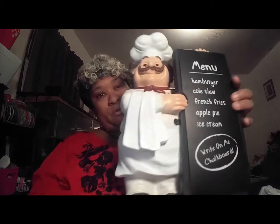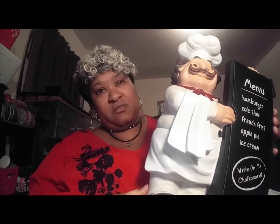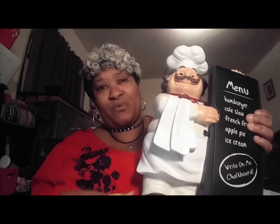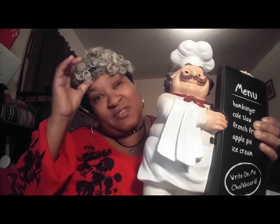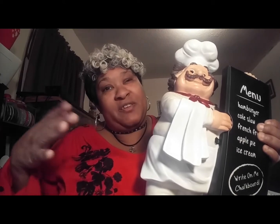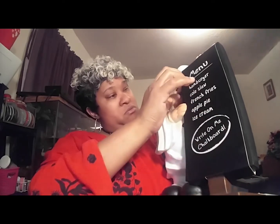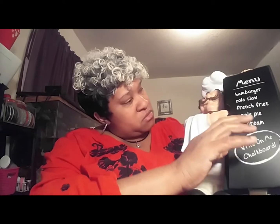I picked up a gift for my dad because he's a chef and he has a barbecue catering business — he's also a baker. I got this for him and the original price was $19.99, but they gave it to me for about $8 because it was in the wrong area where I found it and the tag said $8 something. The cashier gave it to me for that price. I don't know if I'll give it to him for Valentine's Day or wait until Father's Day.